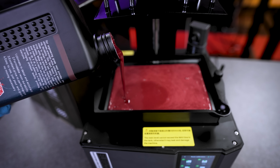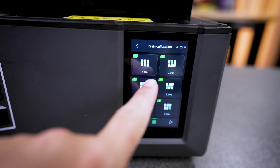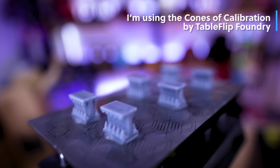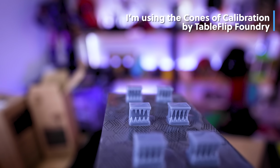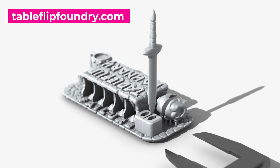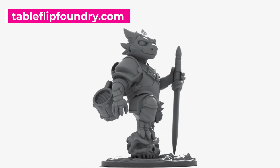And that's exactly where we're gonna be testing out not only this resin, but also a new resin calibration test with the Elegoo Mars 5 Ultra that has that amazing testing functionality baked into it. And if you've watched any of my previous resin 3D printing videos, you've probably seen me work with a file called the Cones of Calibration. That's gonna allow you to easily test your exposure settings and see if they're working or not based on the cones that are printing in that file. Well, the folks over at TableFlip Foundry that created the Cones of Calibration are working on a new version 3 file that I have early access to that I'm gonna be sharing with you all in today's video for testing and calibrating this new resin.